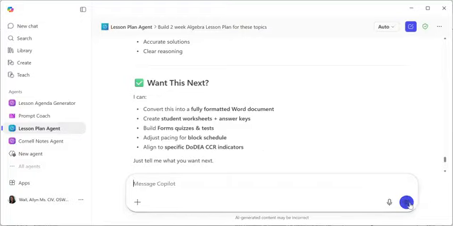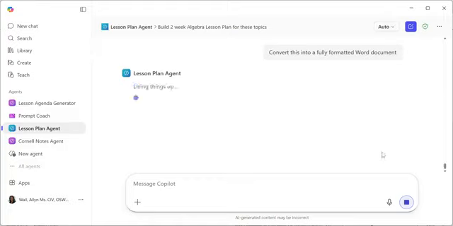You can do it all. So let's have it do the build out.